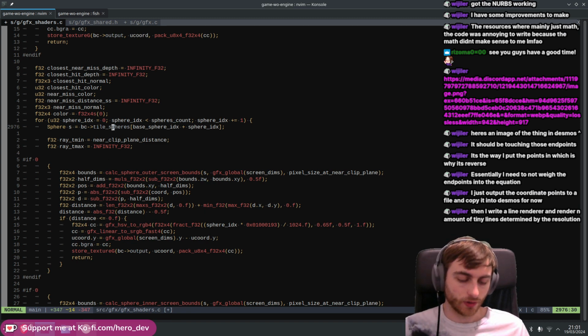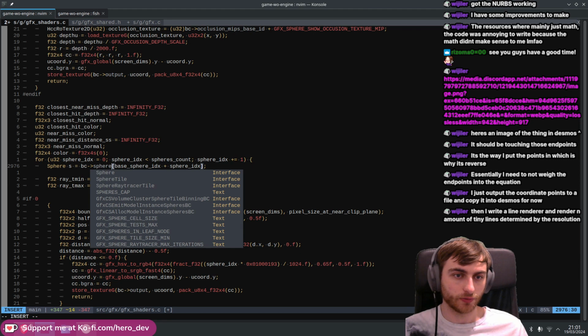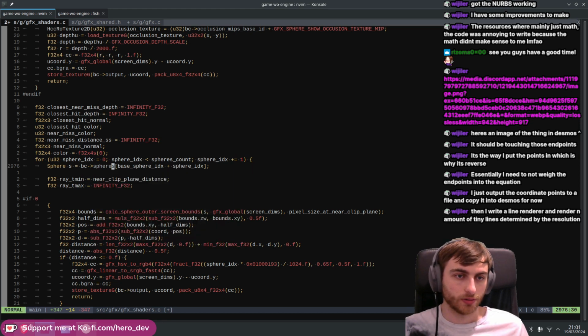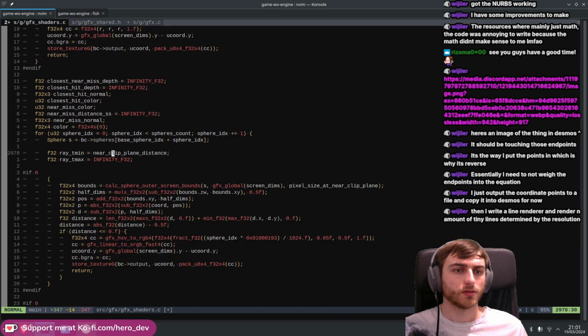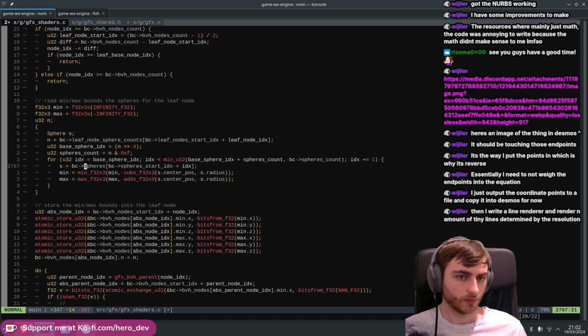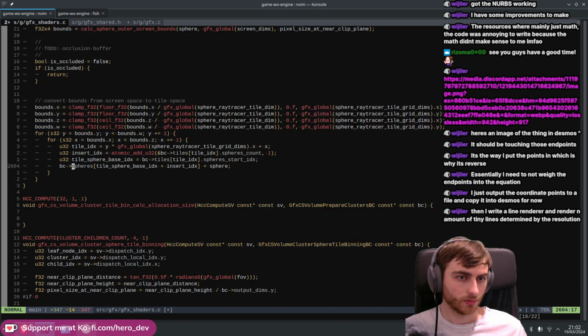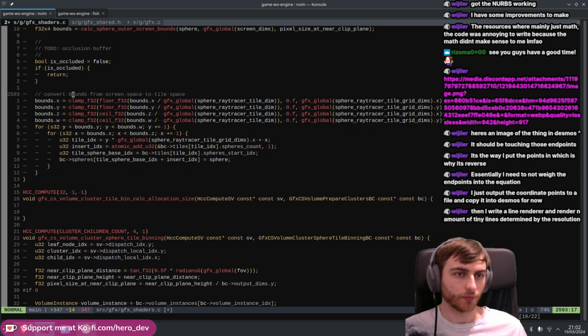So this is the spheres. We get the sphere. Oh, shoot. Do we push it in view space? Yeah, you push it in view space.